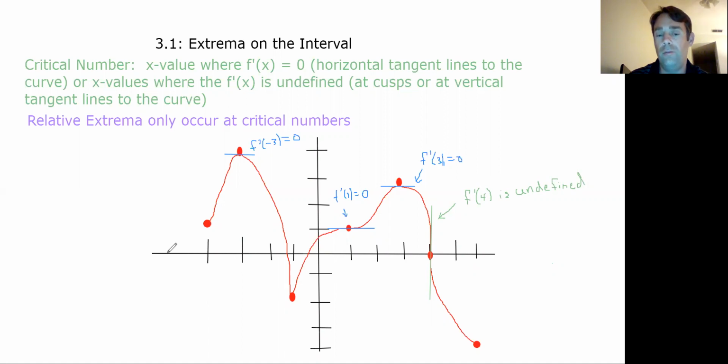And lastly, we have one more critical number. And there's no vertical tangent line here or any of that kind of stuff. This is just a cusp. If you notice, we have a really sharp negative slope coming down here, and then we got a little bit more gradual positive slope here, but this is a cusp, this sharp turn. So at this cusp, and again, we wouldn't say that it's a critical number because it's a cusp. We'd say it's a critical number because the value is undefined.